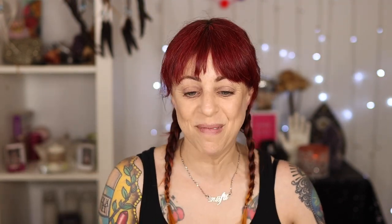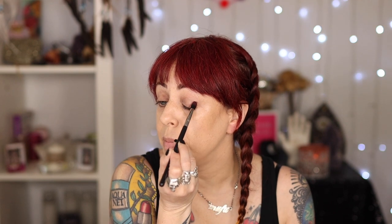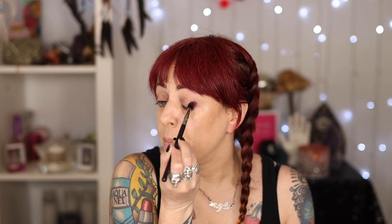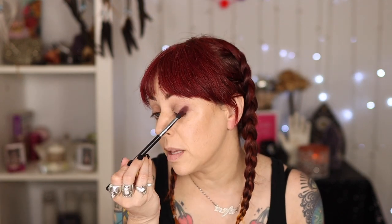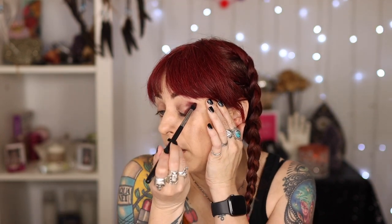I'm trying so hard not to grab another palette, but I want something to blend this out with — a lighter matte color. For now I'm going to try to use this palette and try to use a ton of these colors. I'm starting with PA02, a dark beautiful purple color, going concentrated in the crease. I already have foundation, contour, and an eyeshadow base on. I'm putting this dark color on the outer edge first — look at that, that's one dip into the pan — and now the second dip, but it gets so deep immediately. This palette is amazing. I'll blend this out later.